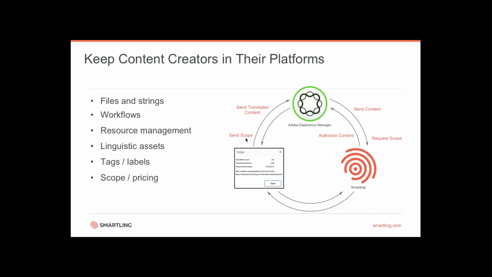Are the resources in the correct workflows? Do you have the right translation memory? Do you have spelling dictionaries and glossaries set up? And do you have the right vendors and scope and pricing set up in the platform? The goal is to really automate this as much as possible. And when you think about the people actually creating the content for a website built in AEM, or some platform, even if it's internally built in AEM, they're not localization people. They're not localization managers. They shouldn't have to log into Smartly to authorize content or to check on the status of a particular job of content that might be submitted in Smartly. They need to be able to manage all of that directly within AEM.